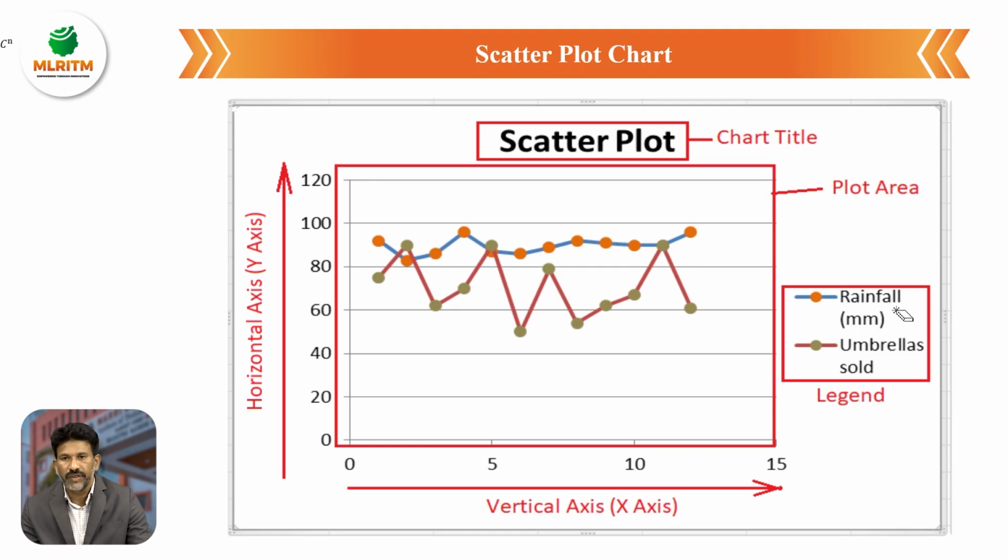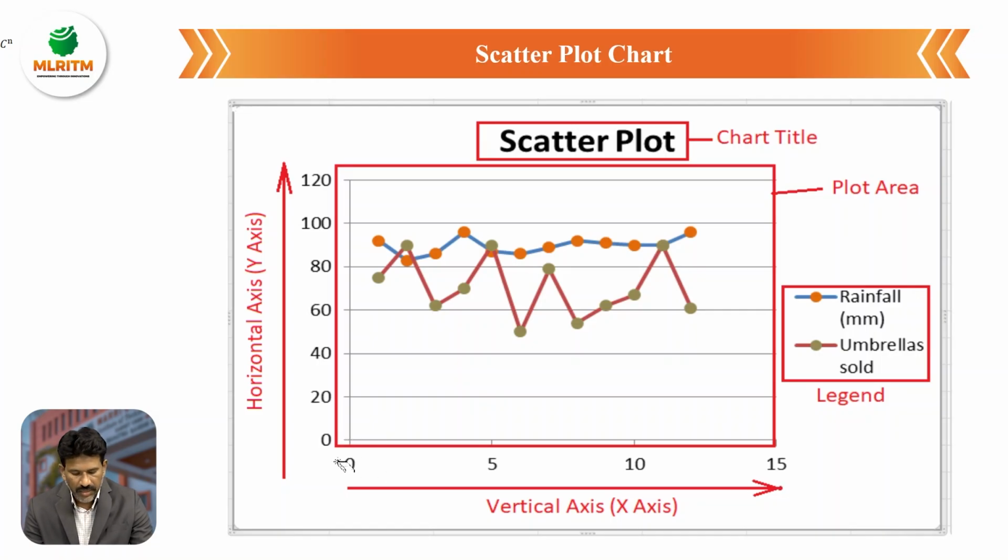In this legend, there are two fields. The first field is indicated with the red color, and the second field is indicated with the blue color. So the red color is sold items, and the green color is the rainfall. Here is an example of how many umbrellas are sold at rainfall time. For example, in this y-axis, it starts with 0 and 15, the number of sold operations.